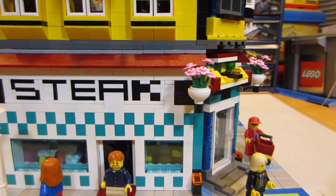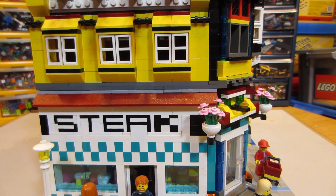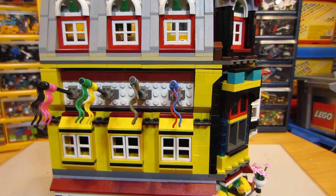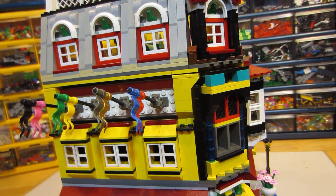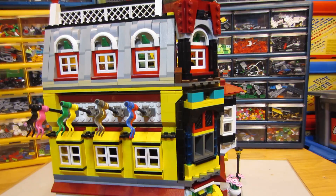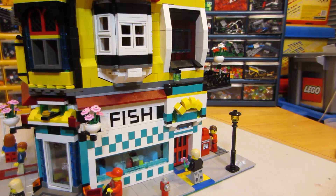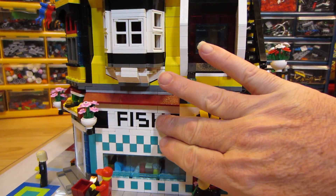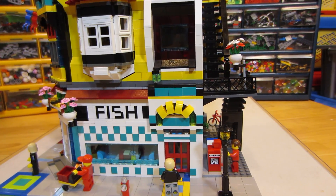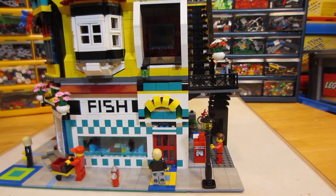That color — the white and green around the steak area — was the color used in Rock Raiders sets. I got it on a pick-a-brick wall many years ago, but I only got the one-by-twos so I really couldn't build too much with it. I have flags out here — ten different flags, eight here and two on the top, and they're all different colors. The letters are done and put together sort of like the ones on the detective's office, using a bar in the back, so they're not going to move anywhere. It works very well.